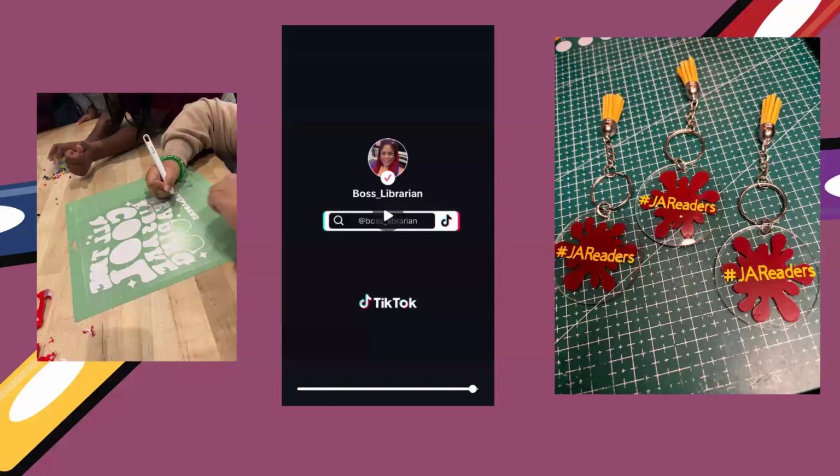Now, what's interesting about that, starting off teaching kids sublimation, doing heat transfers, is that you learn very quickly which kids like to weed, which kids don't like to weed, which kids like to iron, which kids like to do the press onto the keychains that you see there, doing a simple transfer with transfer tape. So all kids that participate in any of these sublimation projects have a role, and they love it when they come in and they're like, you have something for me to weed? And they will sit there and just weed, weed, and weed.